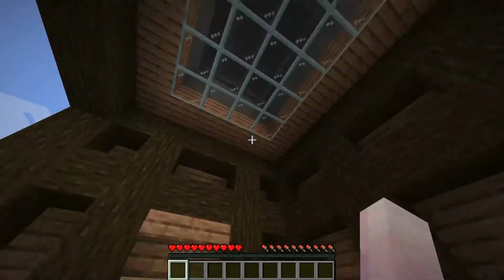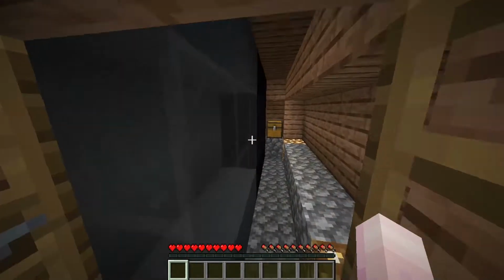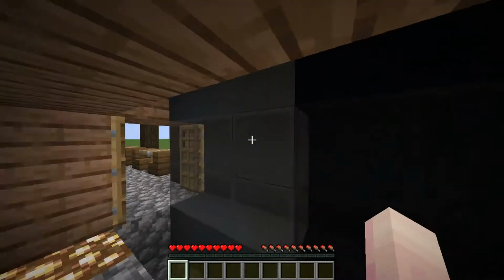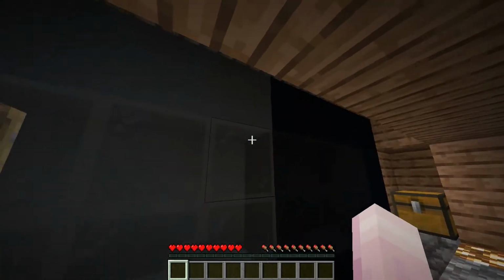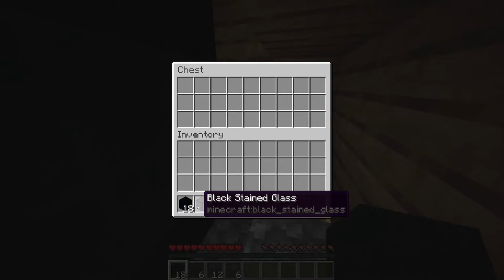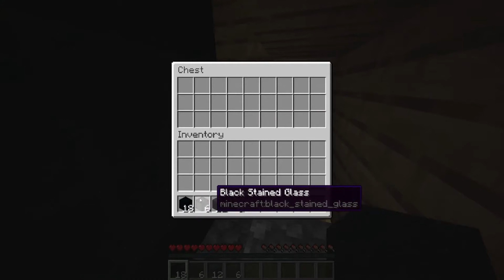It's actually really simple to build, and right here through these doors there's a little testing ground, or more of a demonstration track I should show you. You can see right here from a side-on view, it's actually not that hard to build. Right here in this chest I've got some items that you'll probably need for this idea. Some simple pieces like black stained glass, grey stained glass, grey concrete, and black concrete.